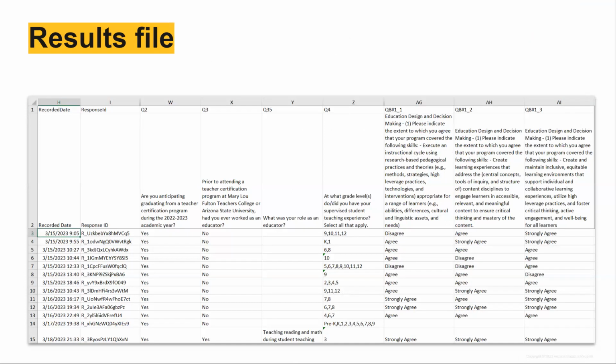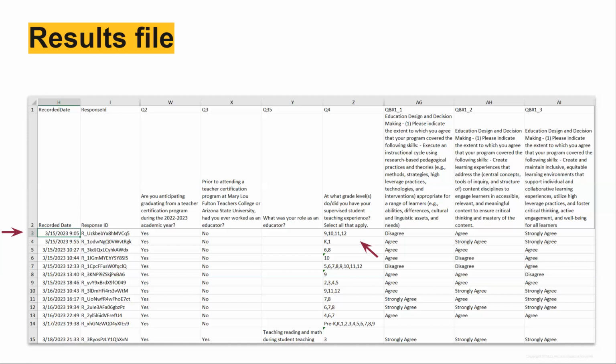All right, a couple other things I want to point out about our results file. One is, as you can see, each row is one response, or in other words, one survey submission. And in that row, it would have information about the student who submitted the survey, maybe how long they took, their location, what language they used, and then we'd also have all of the answers to all of the questions, and maybe some other kinds of data that we decided to pull in. This violates our principle of having just one observation per row, right? You can see each row in this file has lots and lots of observations.